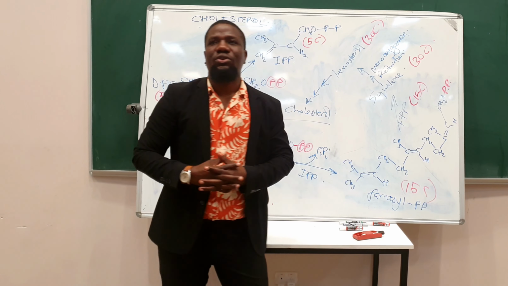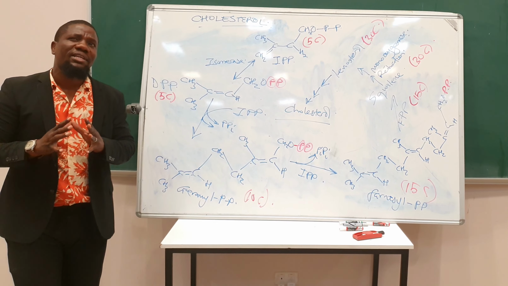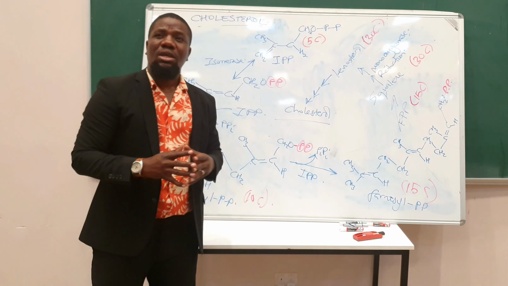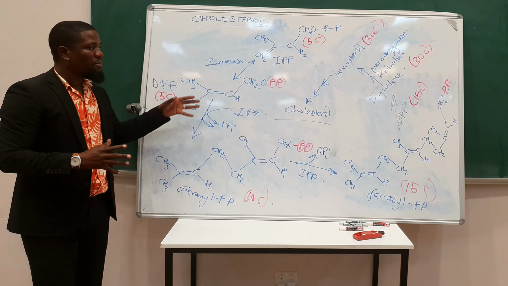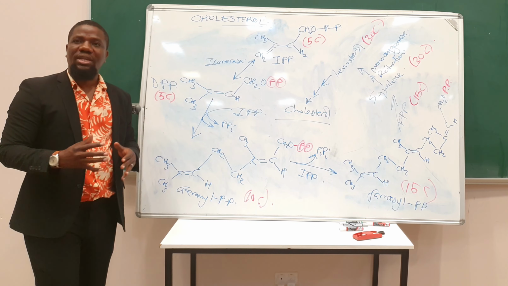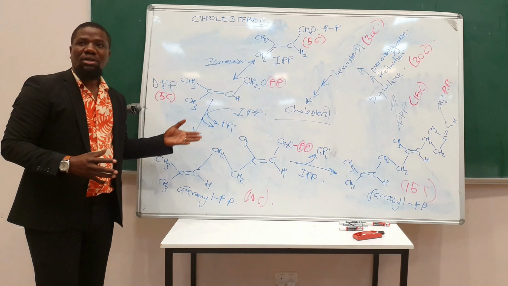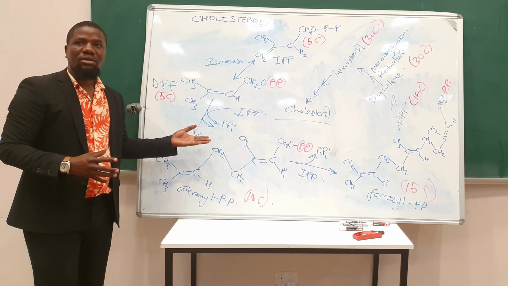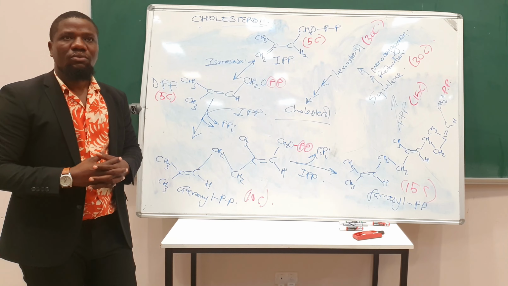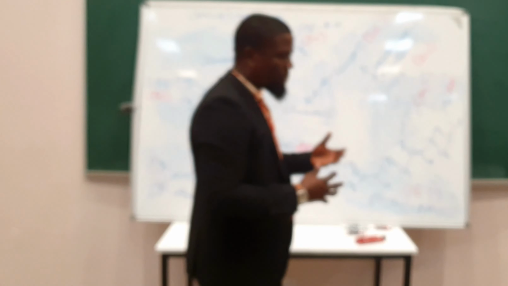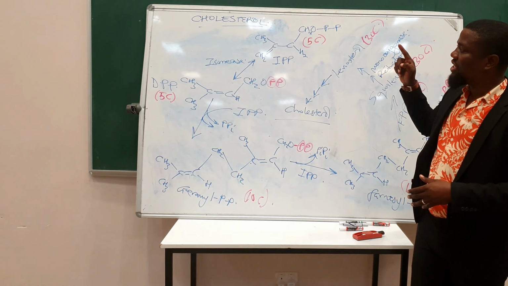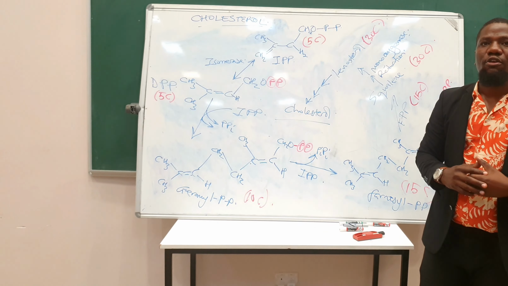So these are the reactions of cholesterol synthesis, and what I want you to focus on particularly here is not to master the whole series of reactions, but to look at some of the key molecules produced in cholesterol synthesis and all the biochemical issues related with them. For example, the isoprenoids, how are they important? All right? Isoprenoids, isopentenyl pyrophosphate. Cholesterol is also an isoprenoid. It's actually an isoprenoid with a steroid ring because it's derived from isopentenyl pyrophosphate.